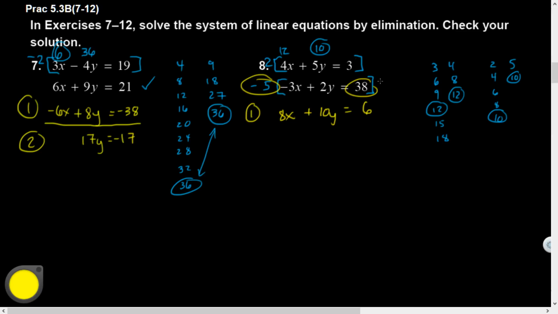All right, I'm worried about this multiplication right here, guys. Are you already getting nervous? You're reaching for your calculator. All right, let's see. Negative 5 times negative 3x is positive 15x. Those aren't opposites, but that wasn't the variable I was aiming for. Let's see if we get these opposite y's. Negative 5 times 2y is negative 10y. Oh, wow. Look at that setup. It's just like we're playing volleyball, and step 1 is just lofting the ball in the air for us to do the spike on the second hit, right? It's going to be awesome.